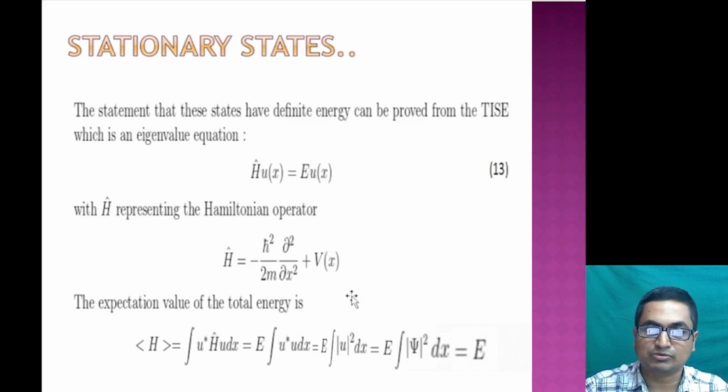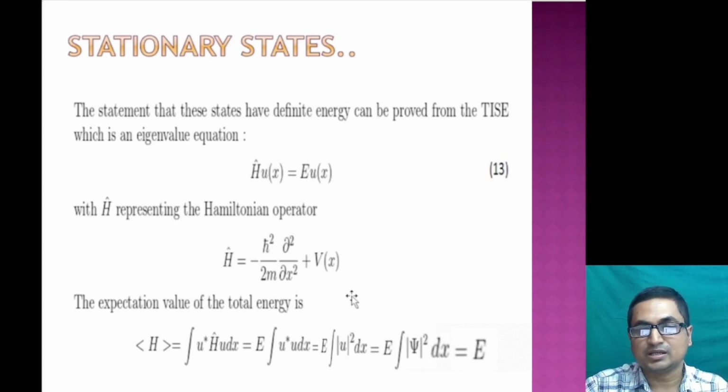So eigenvalue is, in a nutshell, to say that if an operator acts on a function, it gives us an equation like this, where the function it is acting on is not sensed, but only that the operator is giving some value to that system. And this Hamiltonian operator we can represent like this for the one-dimensional case: minus h cross square by twice m, del square by del x square, plus V(x). We're considering only one dimension. That's the Hamiltonian operator.